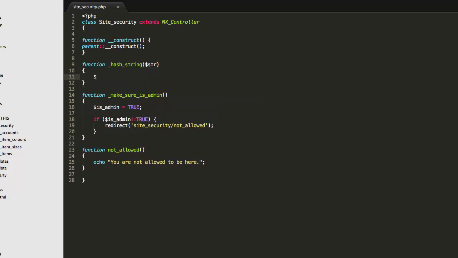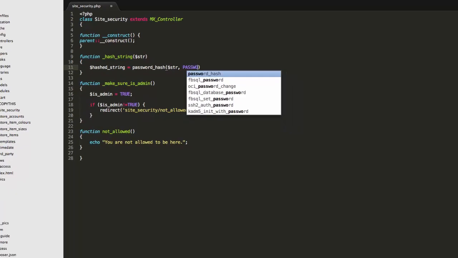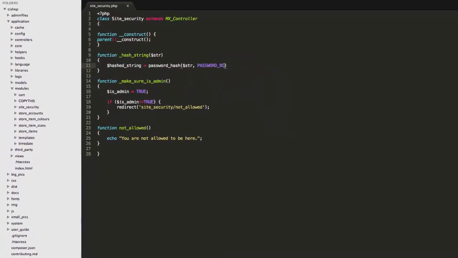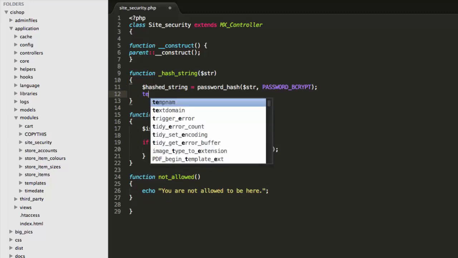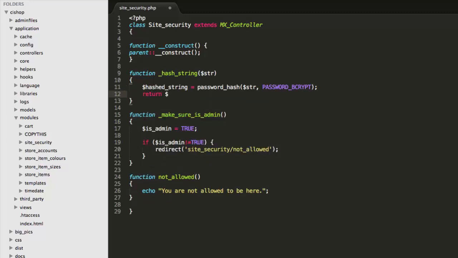And we're going to say hashedString equals password_hash, and then we're going to pass in our string, and then we're going to enter the algorithm that we're going to use. So in this case, it will be PASSWORD_BCRYPT, like so. And now this would work perfectly. We could actually do this, return hashedString, and that would work just fine.